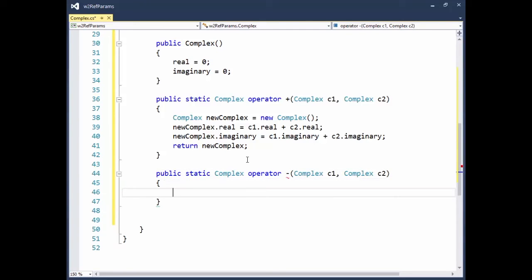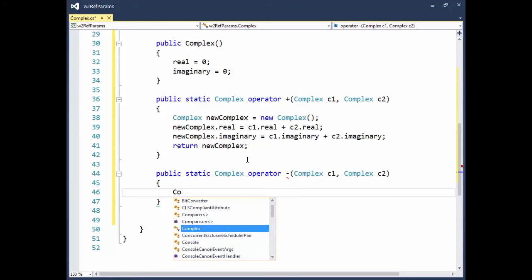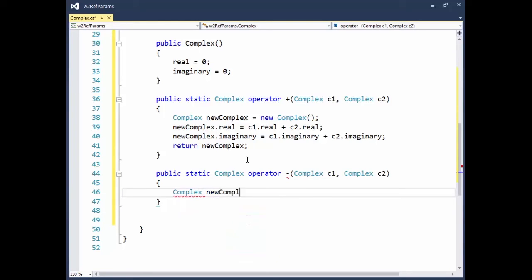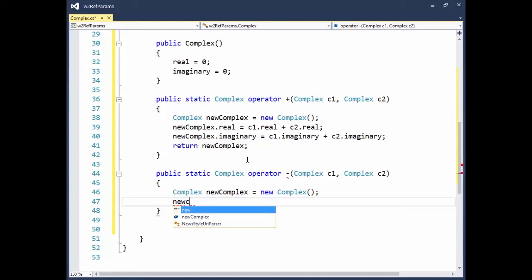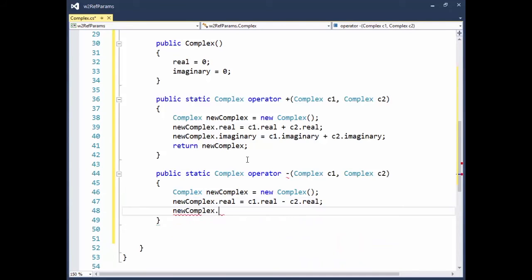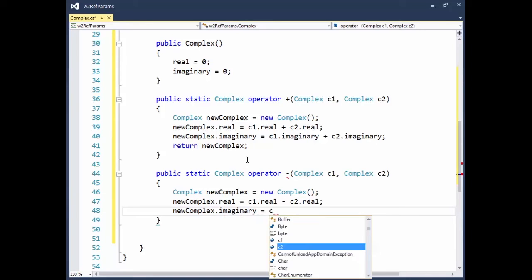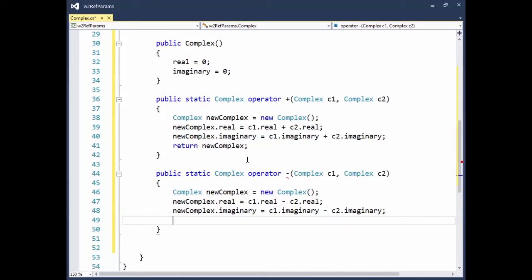All right, we'll go through the same motions again, declare a temporary variable. We'll subtract this time, so new complex dot real equals, right, and just return new complex.